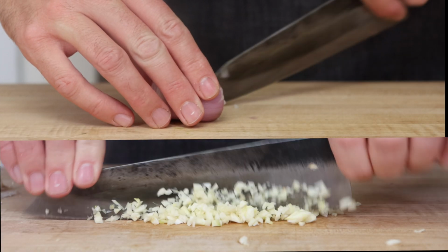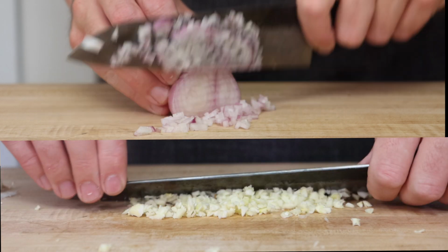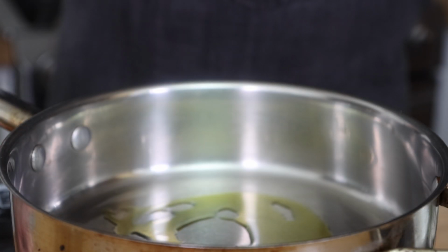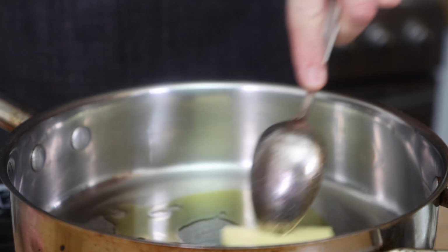Before we start cooking, we just need to chop our garlic and our shallots. Let's get our pan hot over medium-high heat and add our olive oil and our butter. The olive oil is going to help slow down the browning of the butter, but it will still brown.